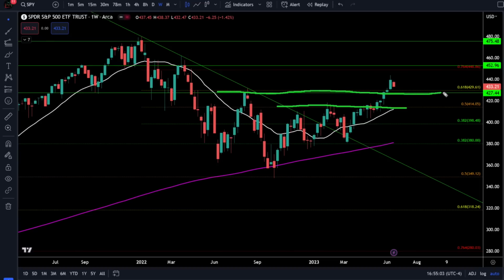So if you strictly look at the price action, it's very objective to say that this is a bull market. And if you're saying it's not a bull market, you're using recency bias from the bear market of last year. There is no way looking at this chart based on everything we just went over that it's anything other than a bull market. However, that doesn't guarantee it has to stay in a bull market.